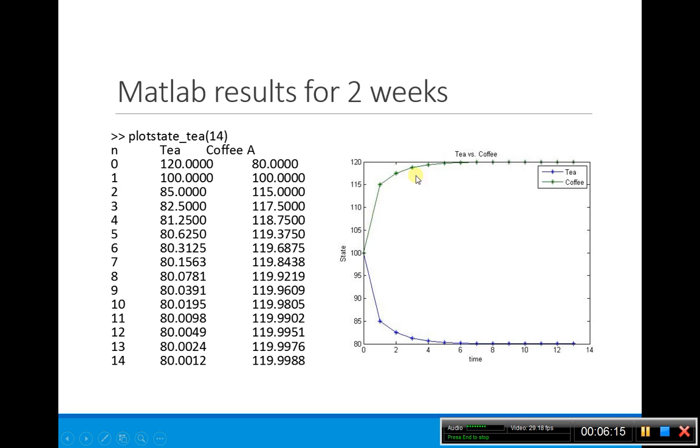So it looks like after so long, assuming the transition matrix stays the same and doesn't really change with time, then what is expected to happen is that eventually you're going to reach the steady state in which you have about 120 people drinking coffee, and you end up having 80 people drinking tea, and that's about what it's going to stay on average.